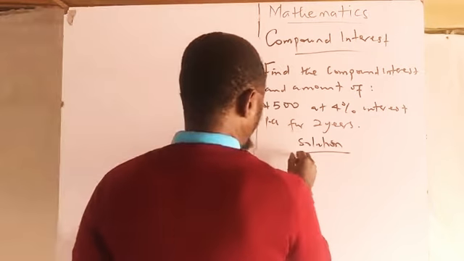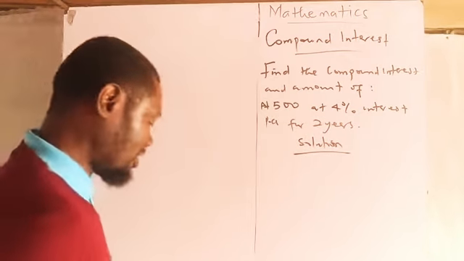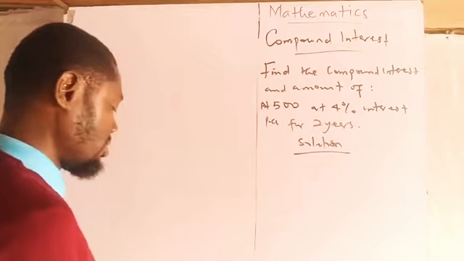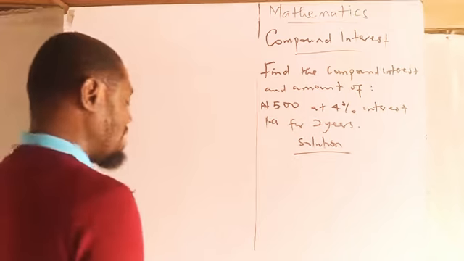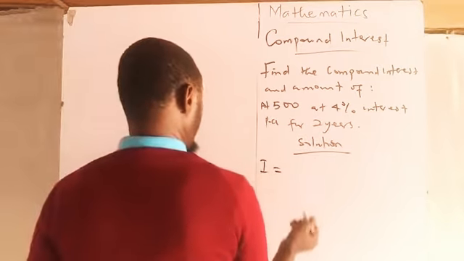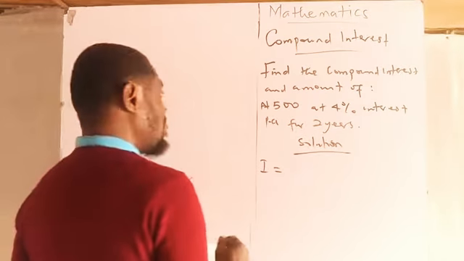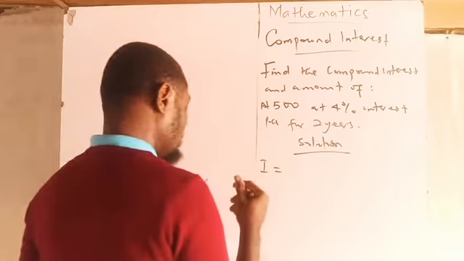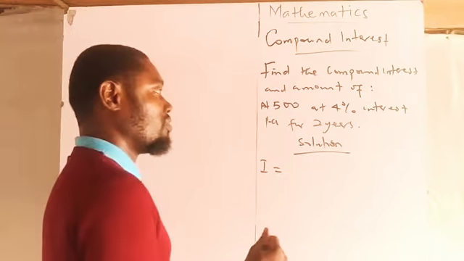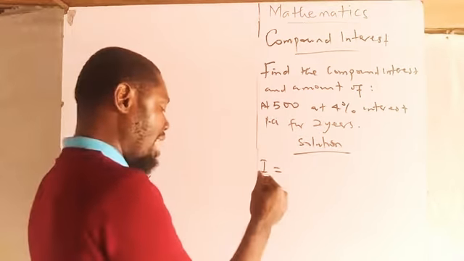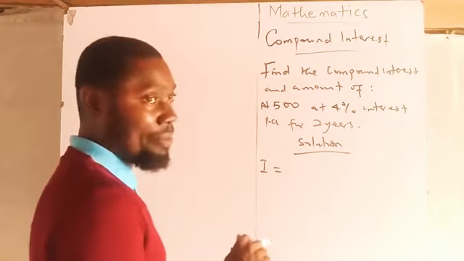The idea that you already know in calculating simple interest is applied here. Let us see how we go with it. We are going to find the first interest first. Remember your formula for interest. Since we are dealing with 2 years, we will only be dealing with the principal and the interest rate. The year will not be applied in the course of solving this problem.